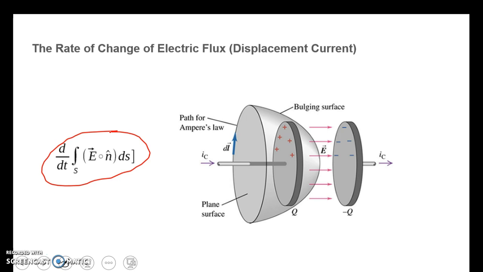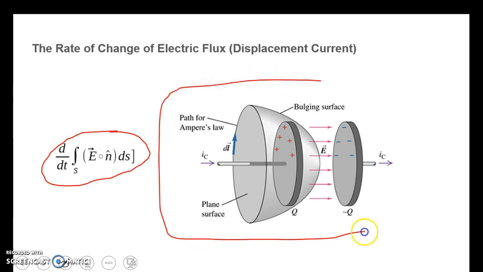It says that a changing electric flux through a surface should induce a circulating magnetic field around a boundary of that surface. This term was added to solve the capacitor charging or discharging paradox that cannot be counted as an enclosed electric current. So let's just look at this picture here for this question. In the following figure, should IC be considered an enclosed current? And the answer is no, and here's why. Instead, we should count the electric field flux change between the plates of the capacitor. So that's the Q and the negative Q.